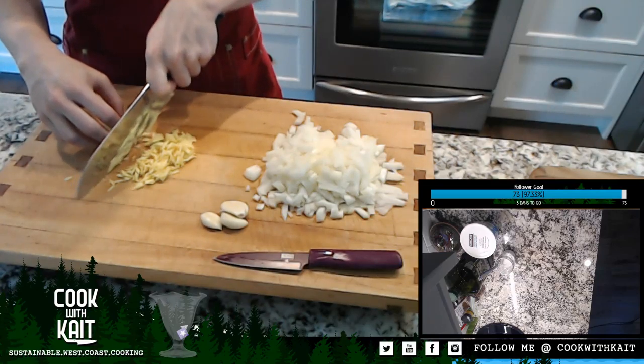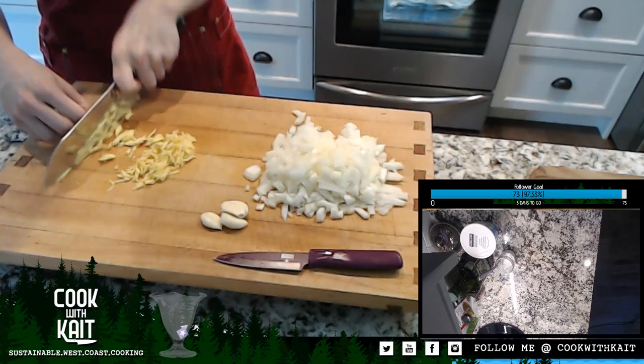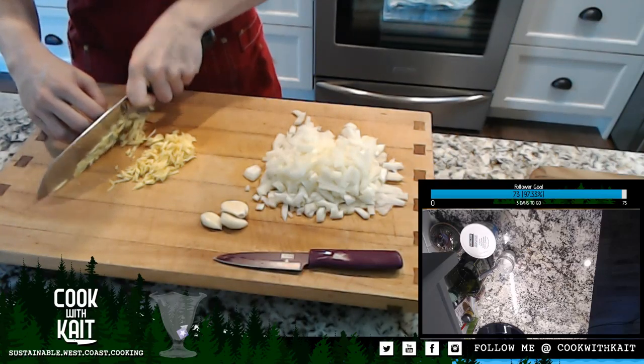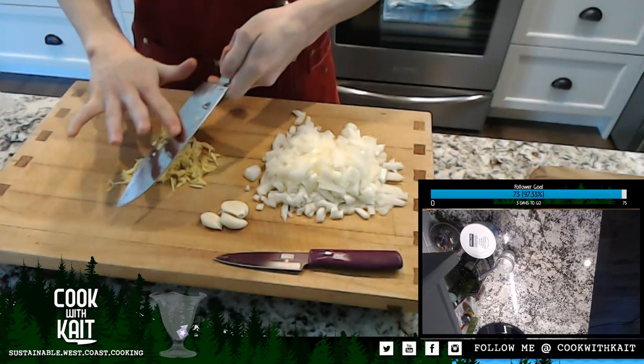Raining, that sucks. We actually had some sunshine this weekend. Finally. Got all the energy back.